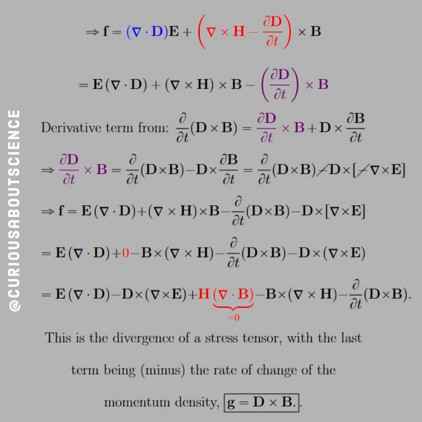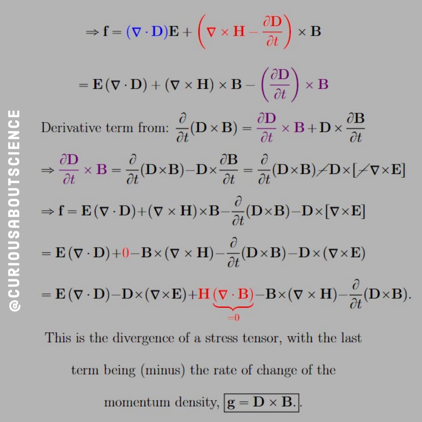Okay. What we have here is a bit of a dilemma. Not really, but we need to be careful. What we have to do is add in a zero term. We can do this algebraically, and that's fine, but we do it so that we can reinforce the vector identities, meaning that we have E times the divergence of D plus 0, which we'll rewrite as H times the divergence of B, which we know to be 0, and everything else stays the same. We only do that so we can have our vector identities for E and D and H and B come to fruition.